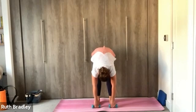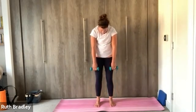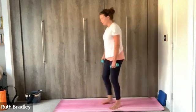Breath in and out. And then we bend the knees, breathing out, tucking tail, and we slowly uncurl. Peel on back up. Head last to lift, shoulders soften up. Top. If that feels in any way uncomfy on your lower back, ditch the weights, but it should give you a little bit more of a hamstring stretch.